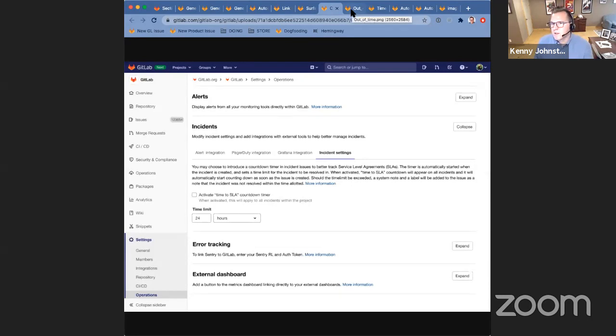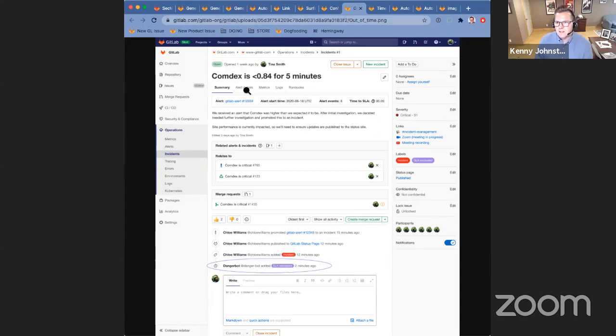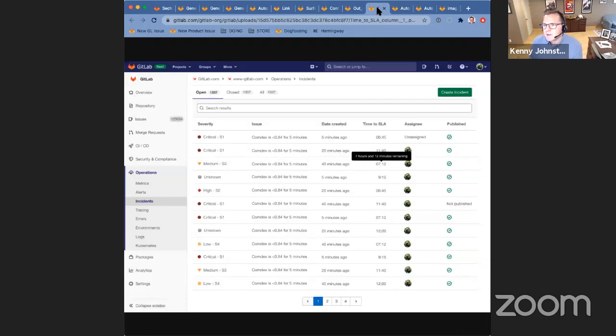Also, when you're in the incident, you'll see this time to SLA that will count down from when the incident is created to the SLA hitting. And when it does get to 0, a bot adds a specific tag so that you know that these incidents have had their SLAs violated. And then the other thing is when looking at a list of issues or incidents, you would want to be able to filter them based on how much time they have until the SLA is up. So we'll be adding that to the incident list as well.